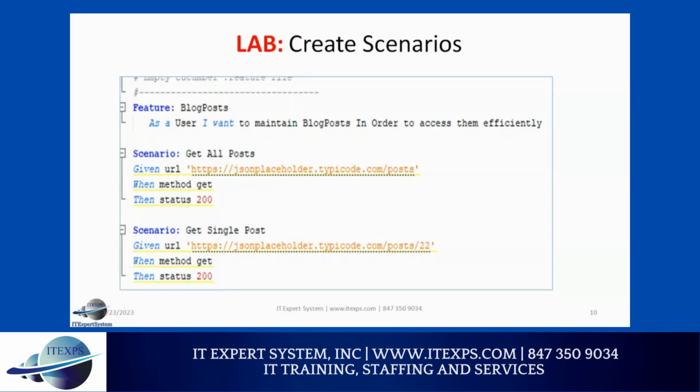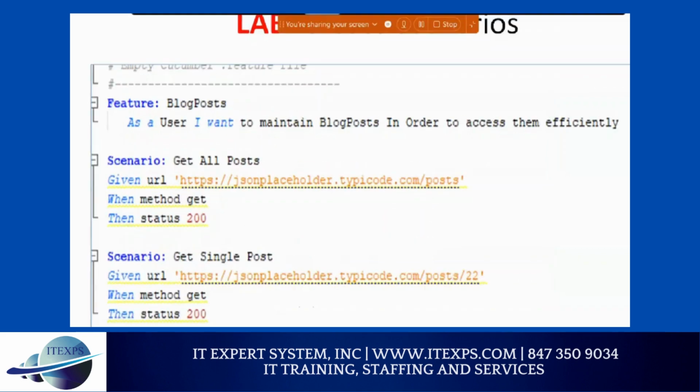Okay, so here are some of the examples. For example, let's say there is a blog site, and let's say you want to get all the blog posts, right? Look at the syntax, given URL, right? If I issue a get method, then the response I should get should have a status of 200, for example, right? So this is the prerequisite, the URL. This is the action, which is your method, either a get or post or put or delete, right? And then this is a verification, right? So as a tester, what you need to do is this: what you will give in the prerequisite, what will be your action, and what you are going to test. Make sense?